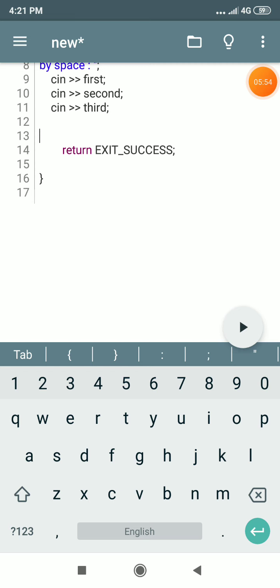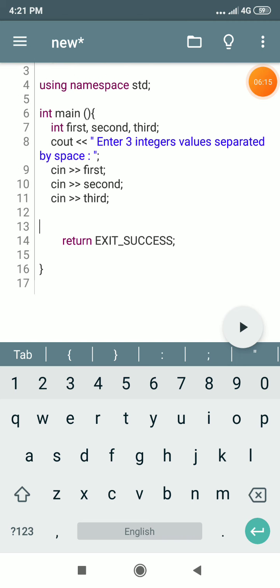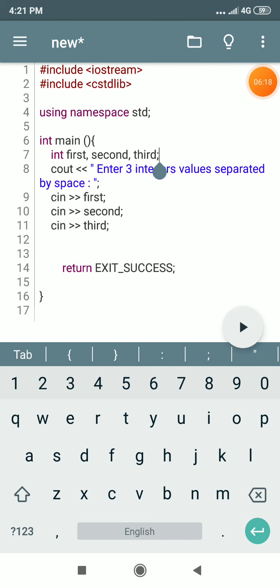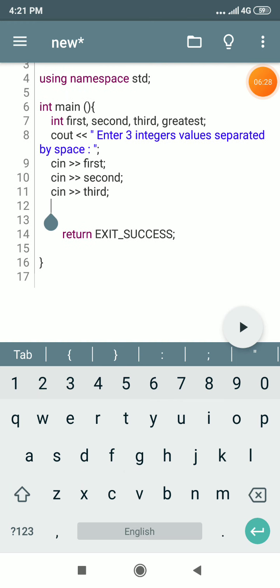The conditional operator is used to evaluate a condition that applies to one or two Boolean expressions. Then we need the greatest for a particular code to indicate the greatest value. Then greatest, and then this is the condition.